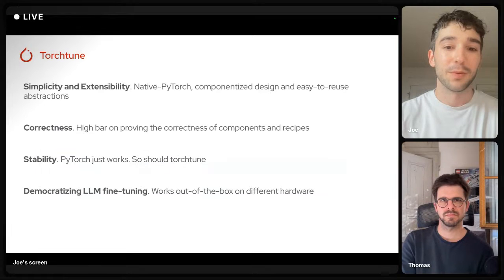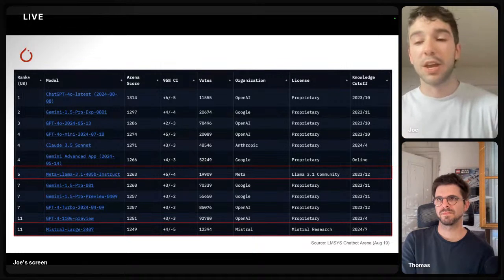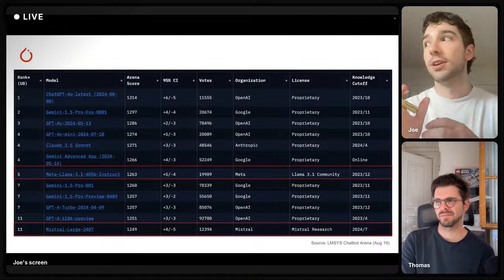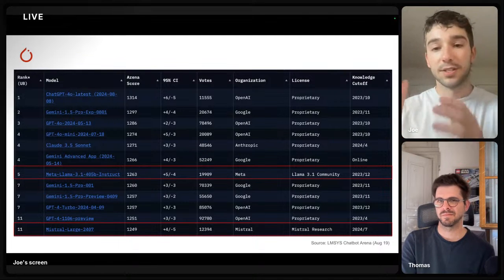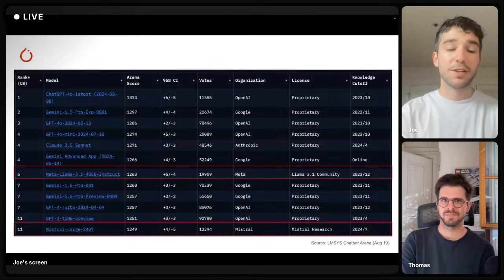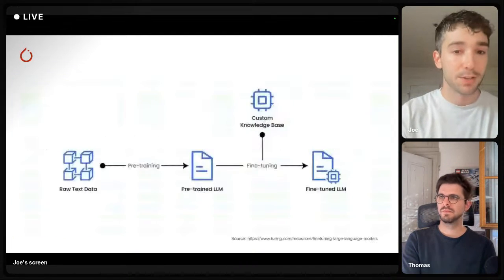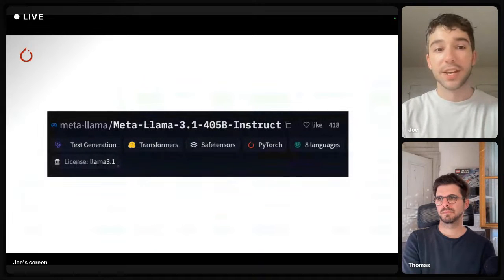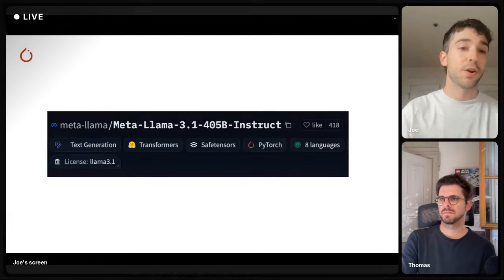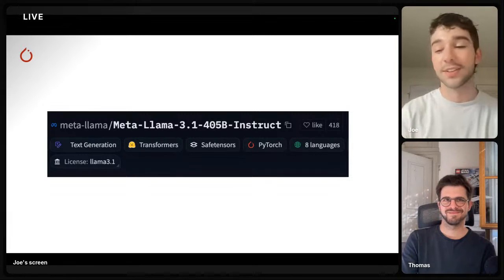But yeah, so I go back to this chart here, and I have a problem at hand, which is I want to fine tune on some data and get the best possible model I can. I'm looking at this chart here, and in general, it looks like Meta Llama 3.1 405B is the best possible model. So I'm going to take that, I'm going to fine tune it, and I'm going to have the best model. I'm going to win open track, thousands of dollars, fame, glory, and it's going to be amazing.